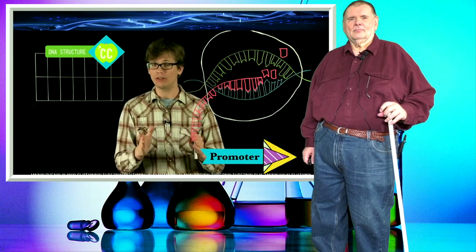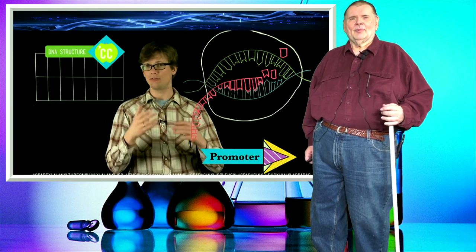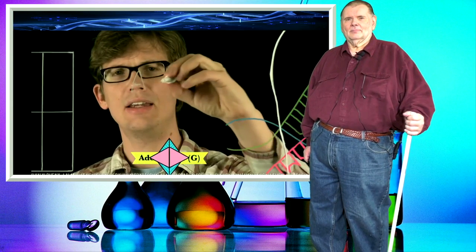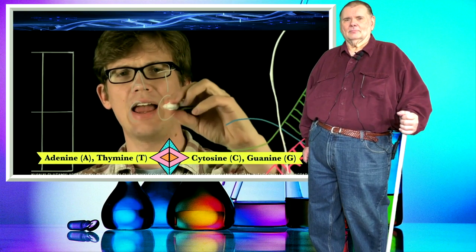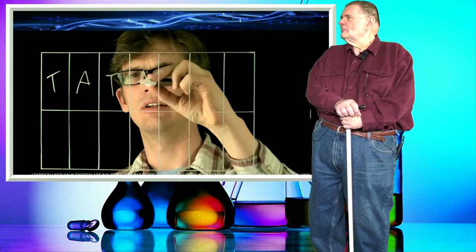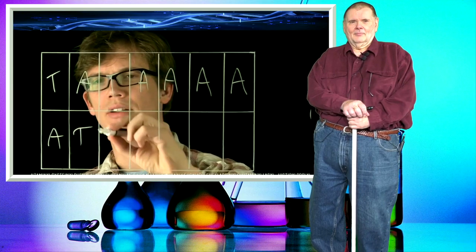Now, each transcription unit has a sequence just above it on the strand, and that's called upstream. Biologists call that upstream on the strand, and that sequence sort of defines when the transcription unit is going to begin. This special sequence is the promoter, and it almost always contains a sequence of two of the four nitrogenous bases that we talked about in our last episode, adenine, thymine, cytosine, and guanine. Specifically, the promoter is a really simple repetition. We got thymine, adenine, thymine, adenine, and then A, and then on the other side, AT.